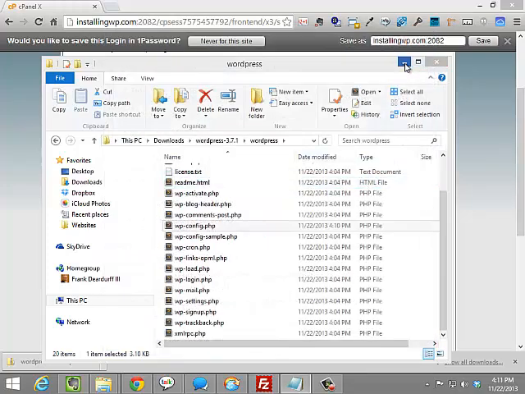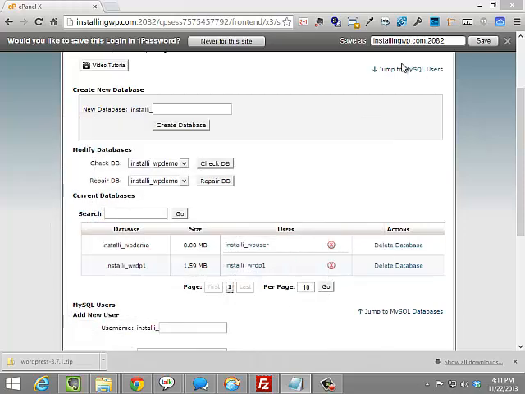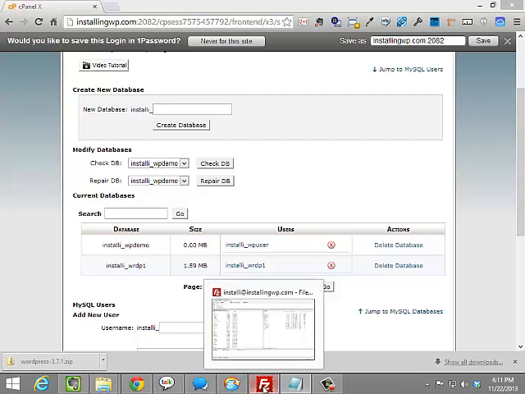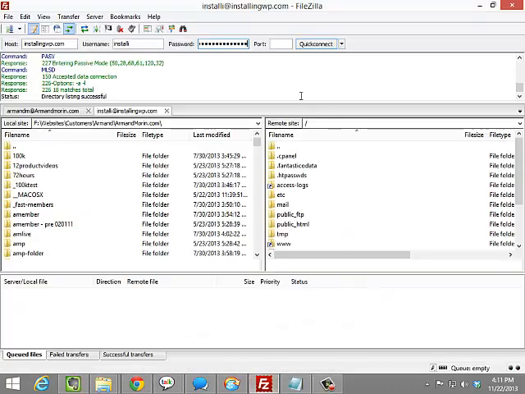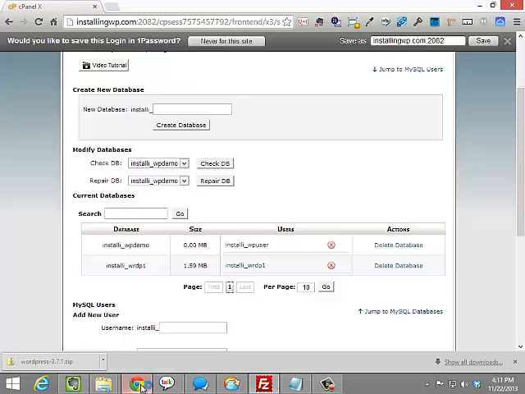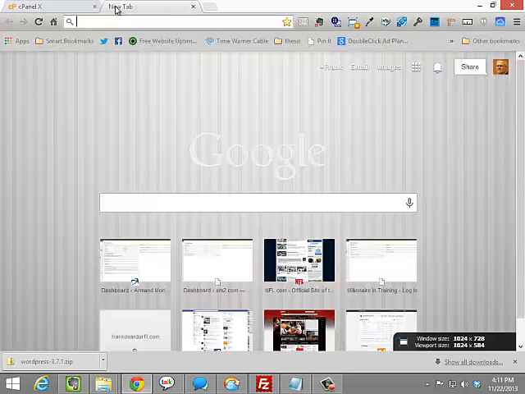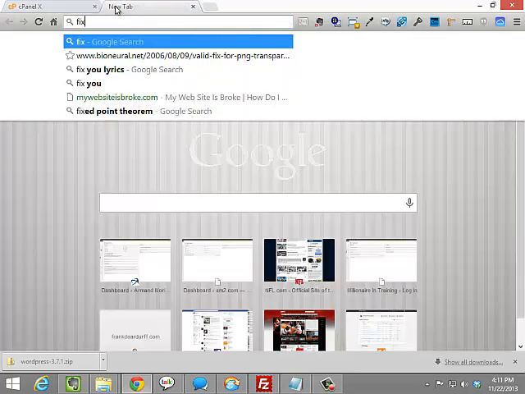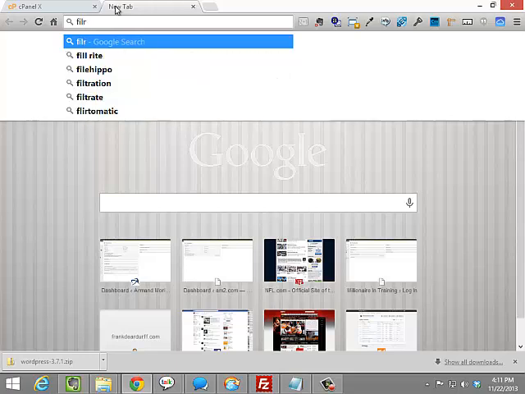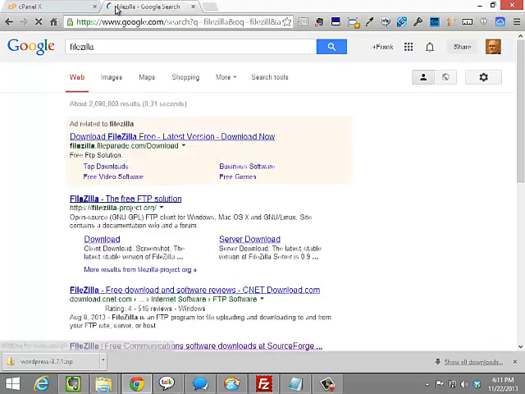And now we need to go into our FTP program. Yes, another program here, but it's really not that difficult. Now I'm using FileZilla for this case, and FileZilla is a free application that you can download. If you just go to Google and type in FileZilla, it'll give you this option to download it here, so you can download it and install it.